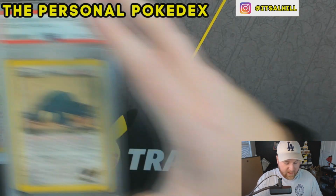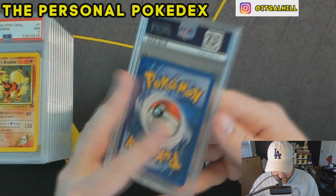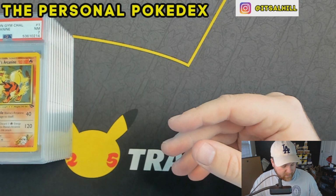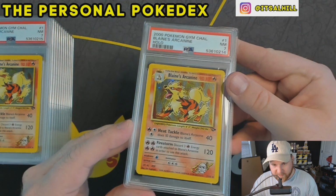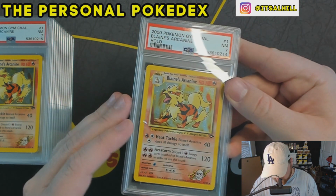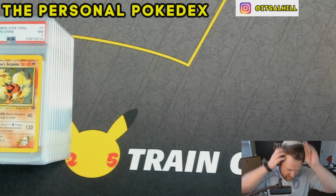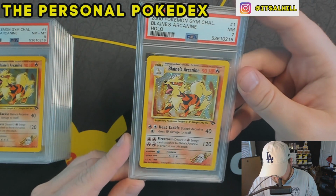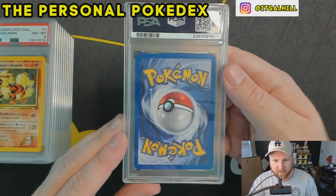Not too bad. Now here's a non-holo. Got a loose slab. Non-holo Rockets usually do really well with the non-holos. Some whitening, so that seems fair as an 8. So we got Blaine's Arcanine. Has some light foil scratches. You can see those going up and down. Here on this side. That's a 7 to me, and some of the other ones look just as good to make 7s, but just the 5s and 6s stand out to me because I usually shoot for 7s and above.